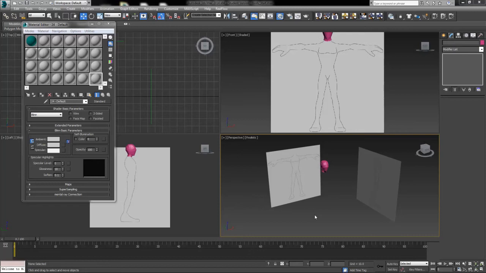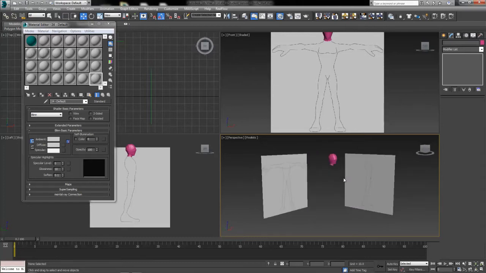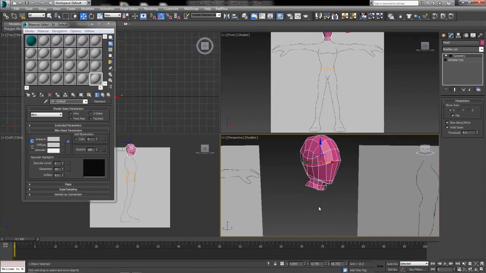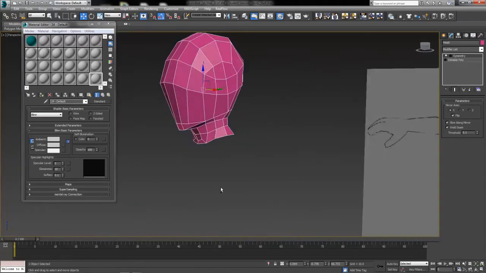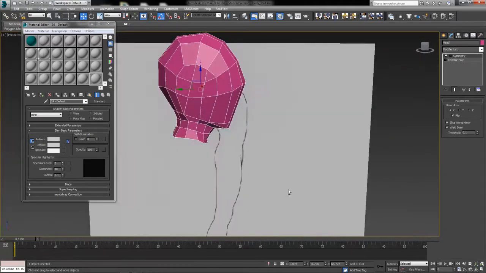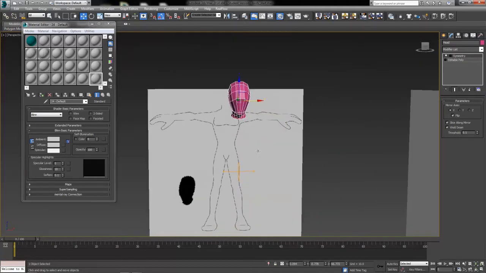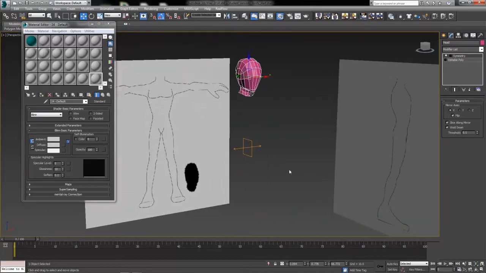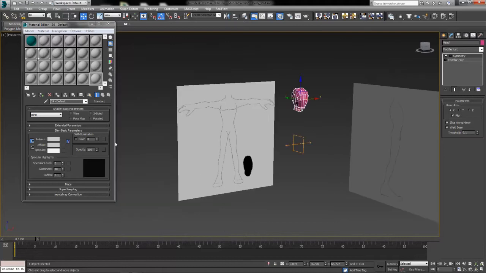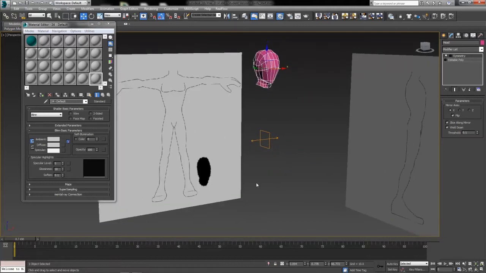Hi, in this video demonstration we're going to talk about polygon modeling in reference to a character's body. Every time I start a character's body, I almost always have a character's head to begin with. So what I've done here is provide a very low poly mannequin style head so that we don't have to do a full character, and we can get started just talking about the figure of our character here.